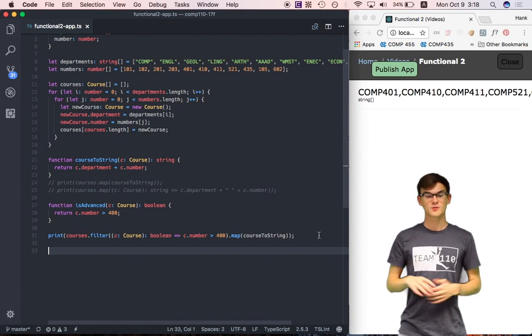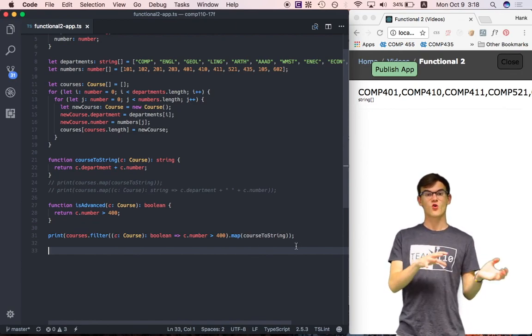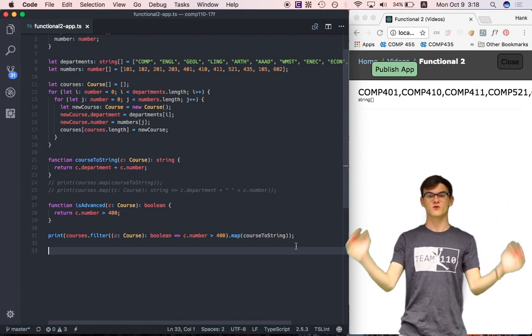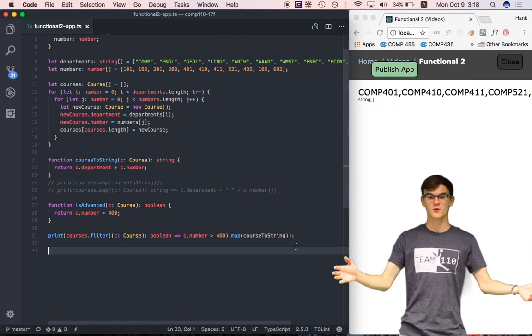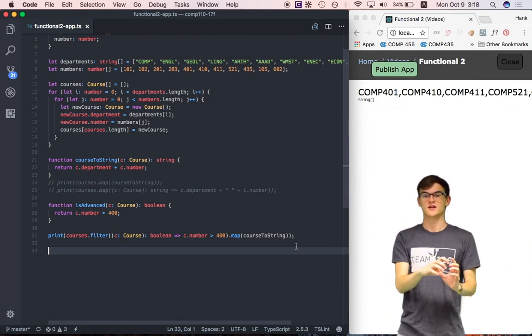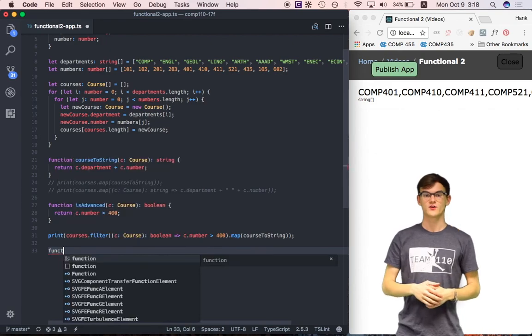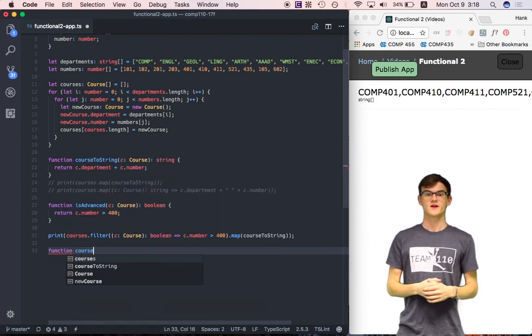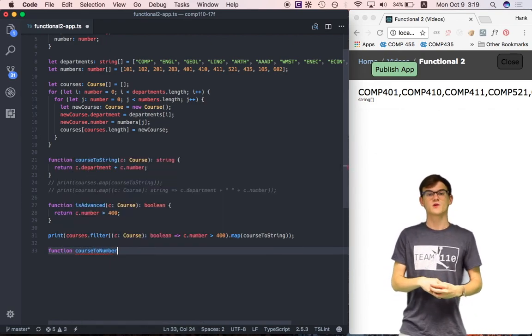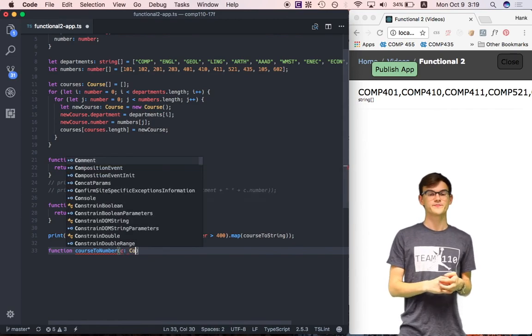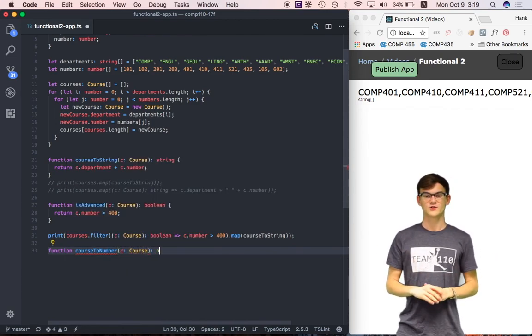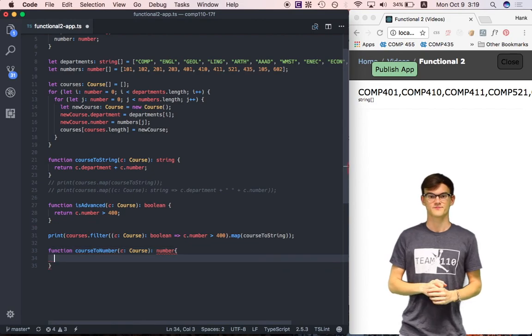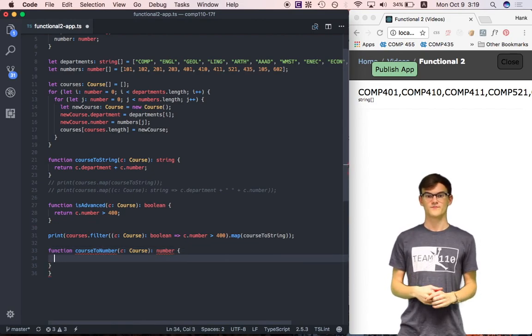Alright, so the first step in doing this is to define a course to number function. If we want to map all the courses to just an array of the numbers, we need a function that takes a course and gives us the number. So we'll say function courseToNumber takes one parameter that's of type course and returns a number, and all we want to do in the function is just return the course's number. Cool.